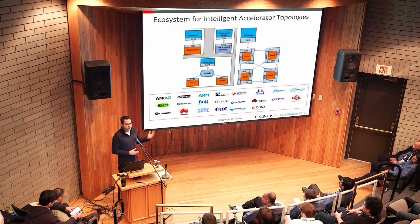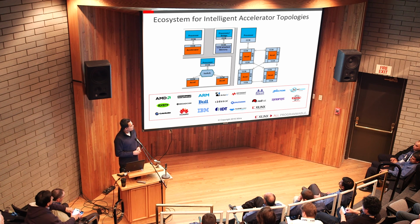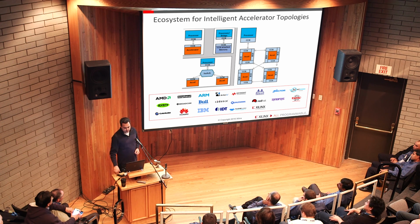We have software vendors who are looking at how to enable CAPI in the operating system and make that piece of it available. We have connector vendors who are looking at 25 gig, and now beyond 25 gig to higher speeds, and what type of connectors we should use for the servers. And then we also have some of the OEMs and some of the end customers who are actually going to end up using it. So I believe that we've got a fairly full-fledged ecosystem that's building around CAPI, and we're really excited about that.